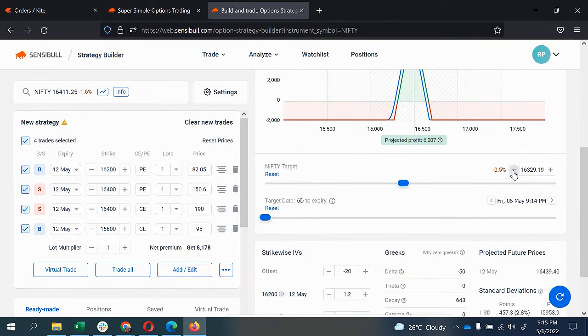Obviously there will be a moment when I go for a downside move. See, 1% downside, your profit will be in line with the market. If it keeps increasing, your profit will start increasing or decreasing. If I take the market upward, see, this is what happens. This is the sensible tool, friends. This might not give you the right picture, but at least I'm able to give you the context rather than telling you to assume the market goes down, the market goes up. I'm just trying to show you everything in a practical way, right?